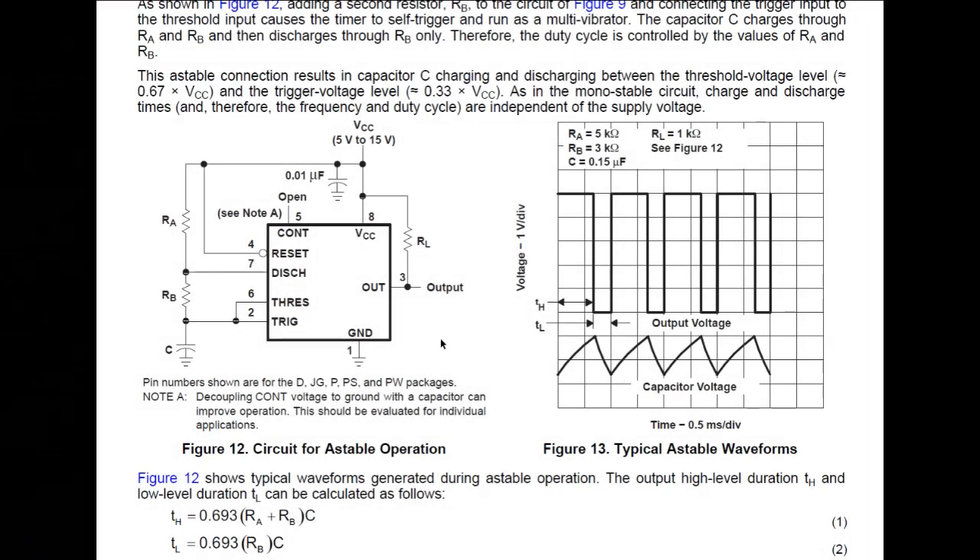The easiest way to explain what I found by accident is to take a look at the datasheet of the NE555. Here you see, according to the datasheet, a typical application for astable operation. That means pins 6 and 2 — namely the upper and lower thresholds and trigger of the NE555 — are wired together, connected to the timing capacitor. And then we have a standard configuration for the resistor network that is routing the current into the capacitor and out of it.